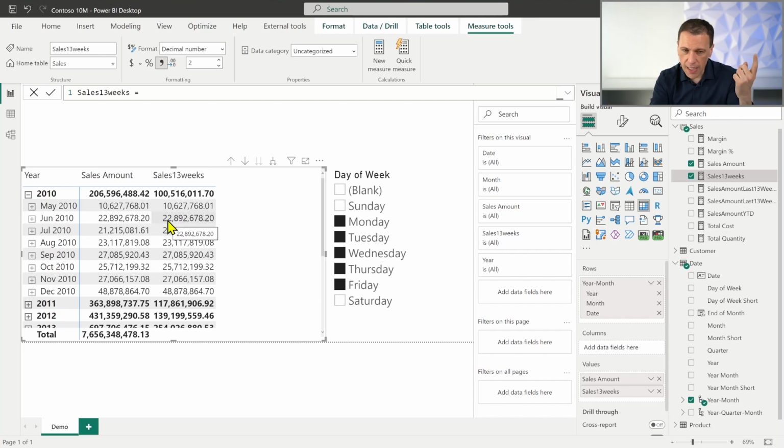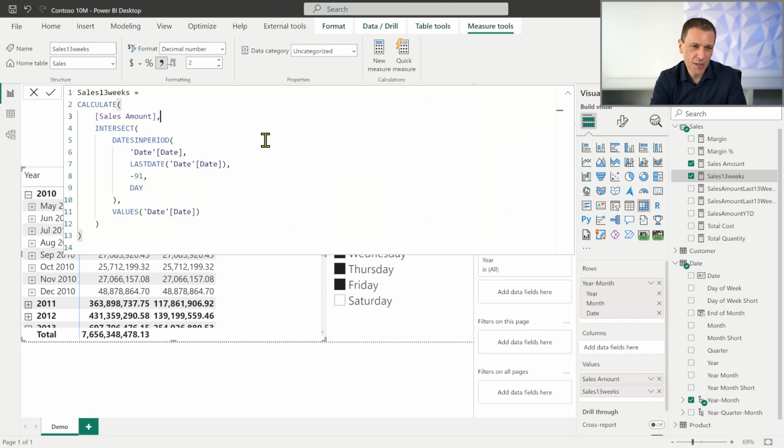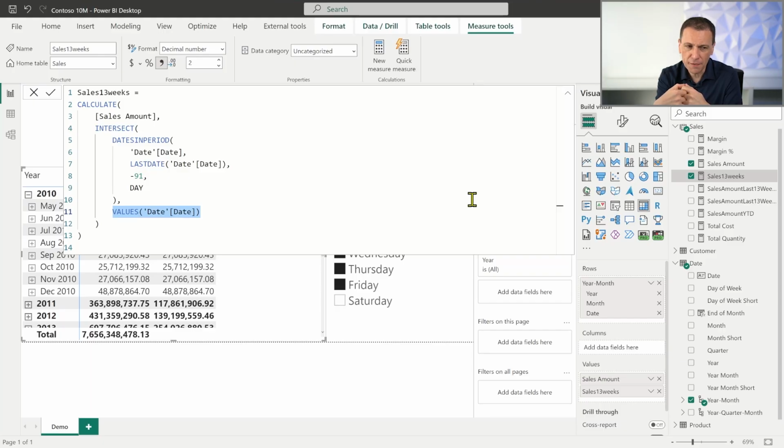But the idea that ChatGPT had, or I don't know if it had or just tried, so values date only has working days, and this is correct. What is not correct is that, first of all, there could be only a fraction of the selected working days. The right thing to do would have been to get filters to retrieve the selection from the slicer and use that result to filter the working days of the result of the same period. That was the right solution. So actually the idea of using contains at the beginning was not bad, but instead of using values, it should have used something else, and it failed in doing this.